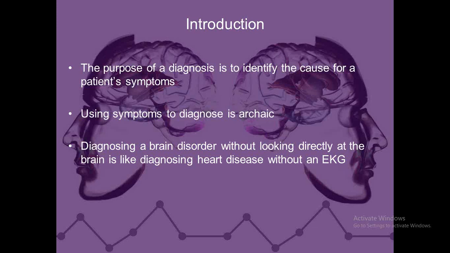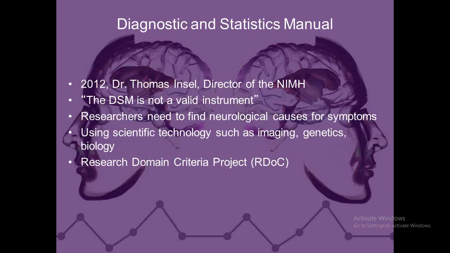The diagnosis is diabetes. So that's where we're trying to make the change in mental health right now, is to get some sort of what's causing the symptoms, not just identifying symptoms. Diagnosing a brain disorder without looking directly at the brain, therefore, is like diagnosing heart disease without an EKG.